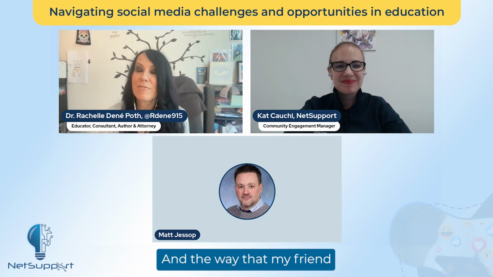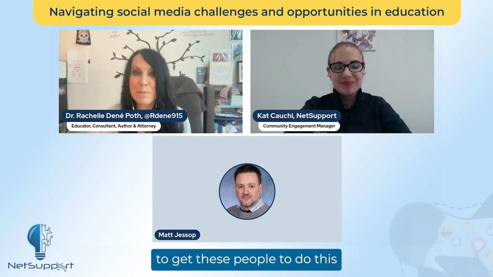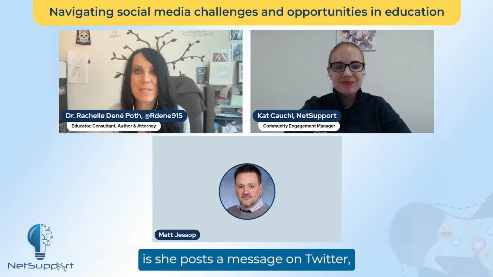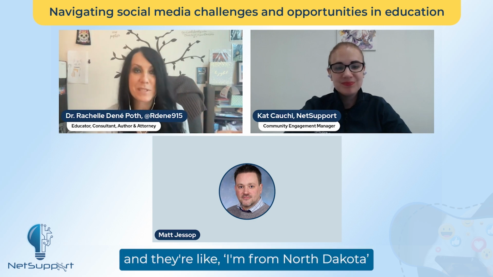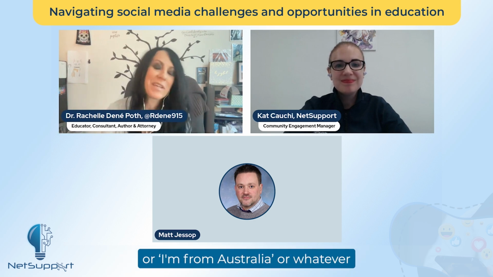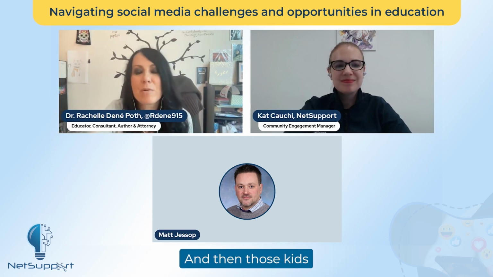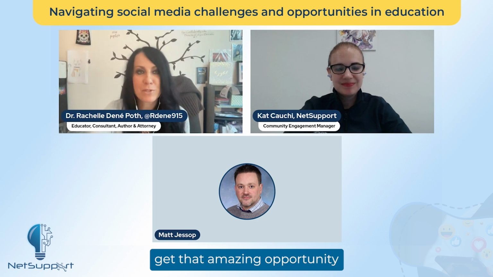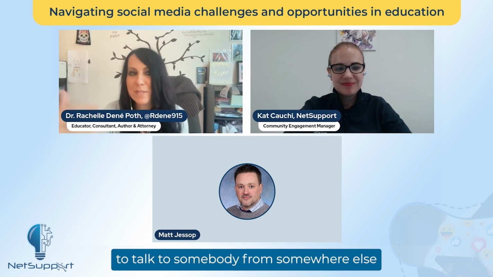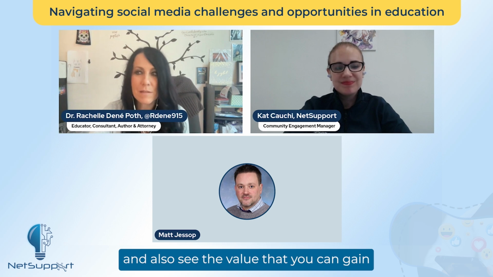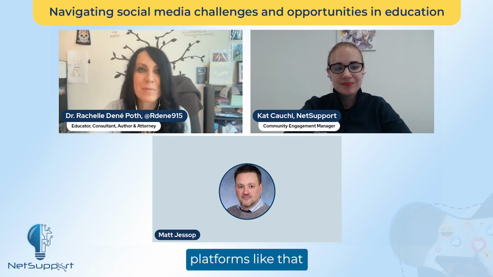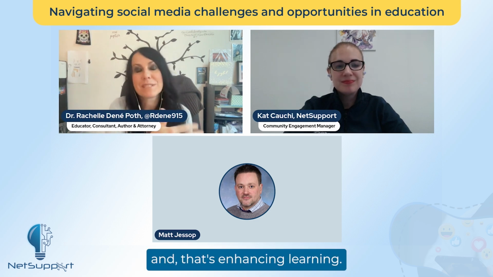And the way that my friend is able to get these people to do this is she posts a message on Twitter, and then people see the message and they're like, I'm from North Dakota, or I'm from Australia, or whatever it may be. And then those kids get that amazing opportunity to talk to somebody from somewhere else and learn about these different places, and also see the value that you can gain from using social media platforms in a way that is purposeful and enhancing learning.